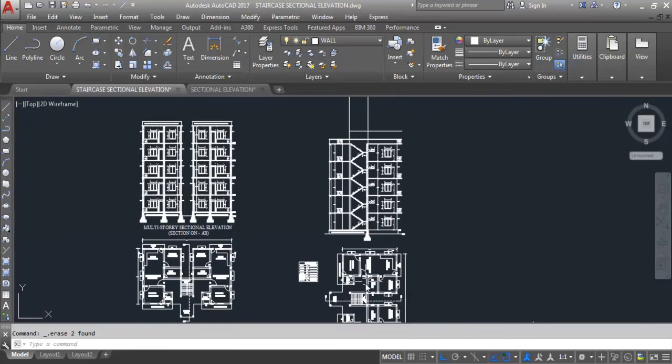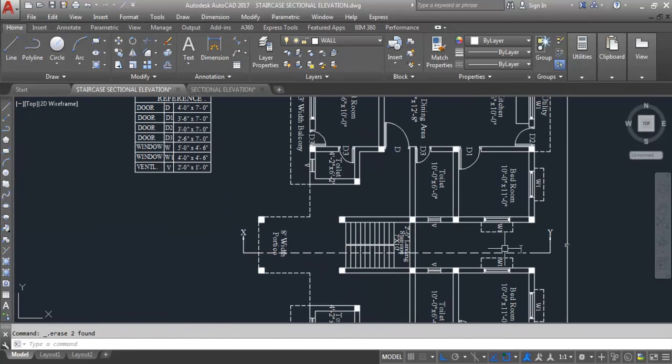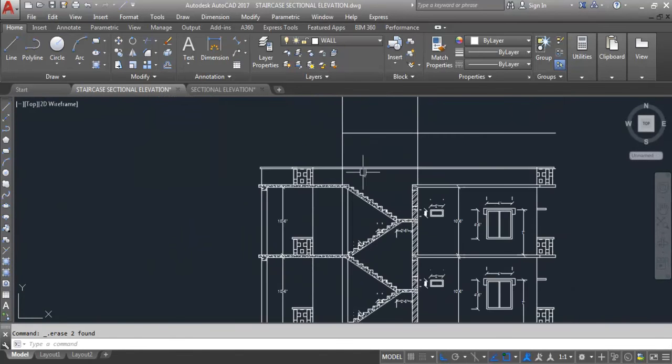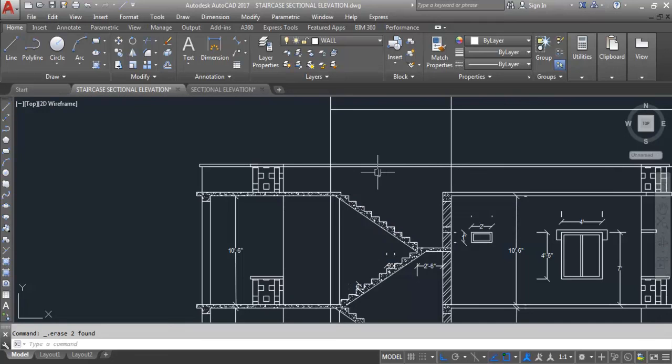Delete this. This side only we can see front elevation. Okay. So this is the staircase headroom.